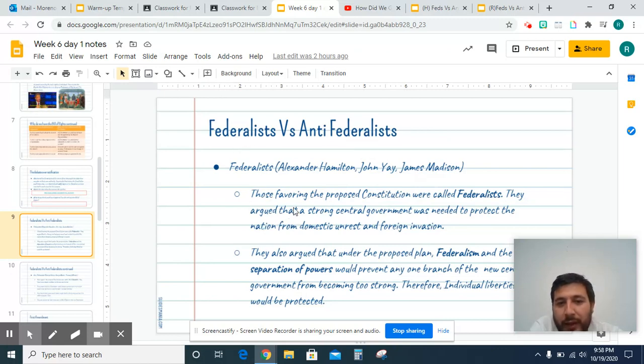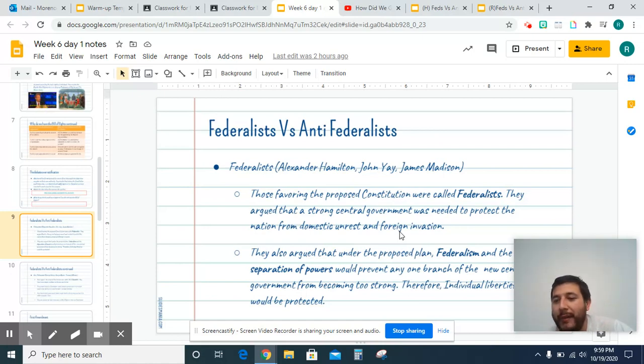These people argued for a strong central government. The central government just means the power is all in one place. Let's say my whole screen is the country, but all the power is on the black part, which is my phone. That's what they argued, that's where all the power should be.